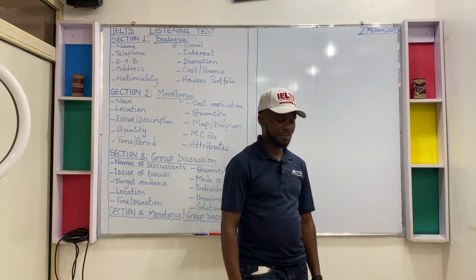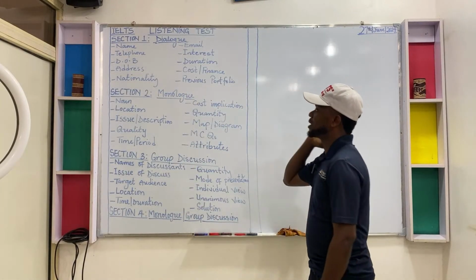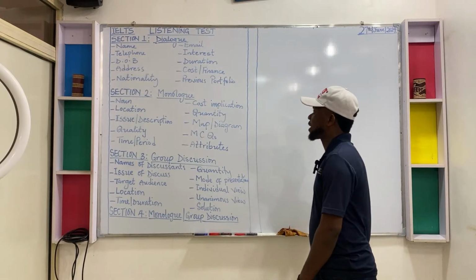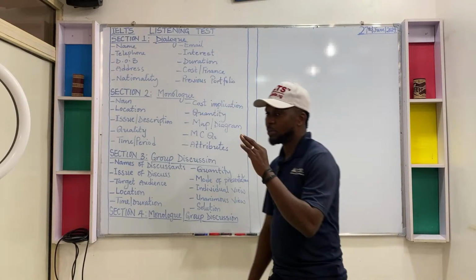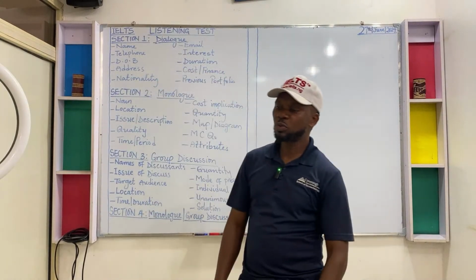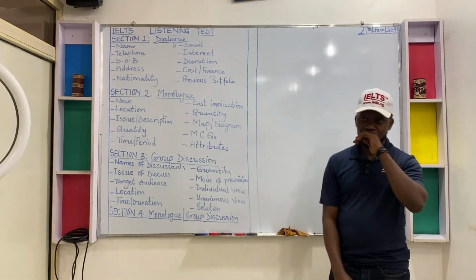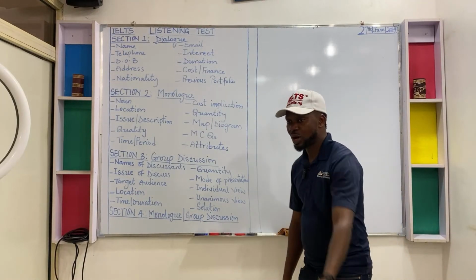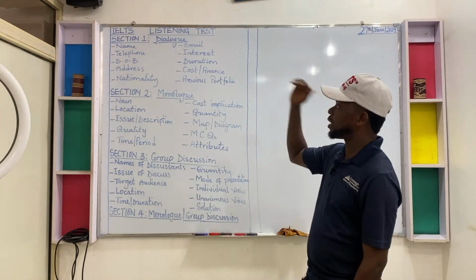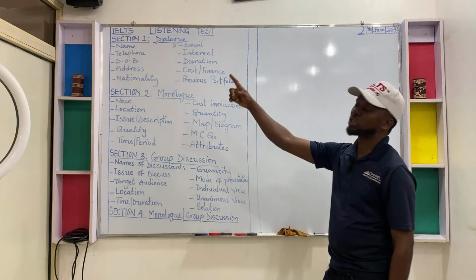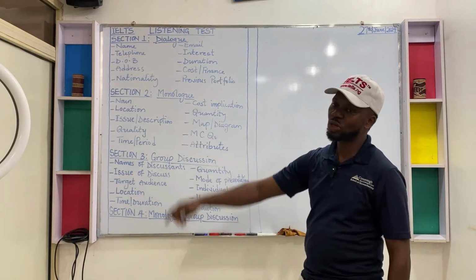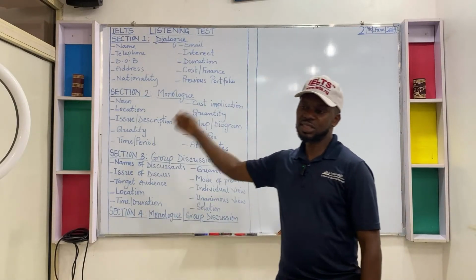Do you understand? So in the listening test, in your section 1, 85% of what comes as dialogue often comes in the form of a telephone call. So someone would phone in to lodge a complaint or make an inquiry or report a situation, right? So during the dialogue, these are potential answers you should look out for. The first is the name.